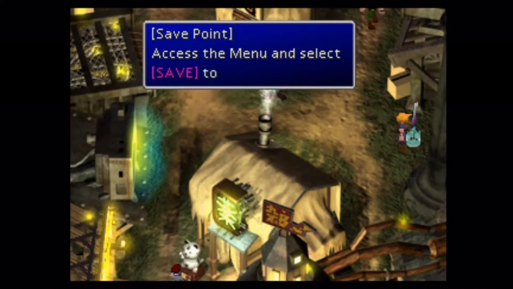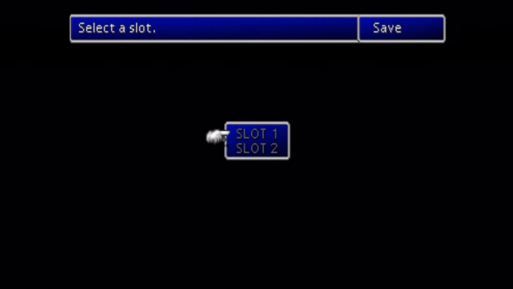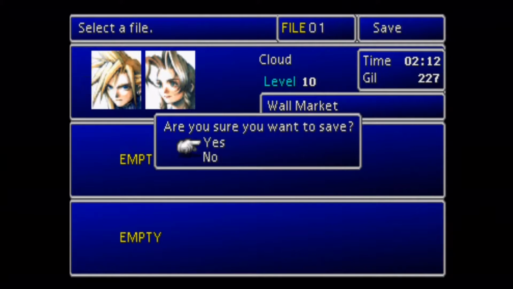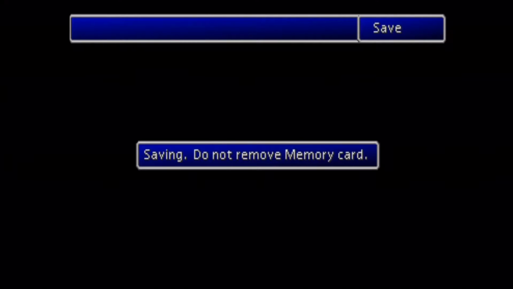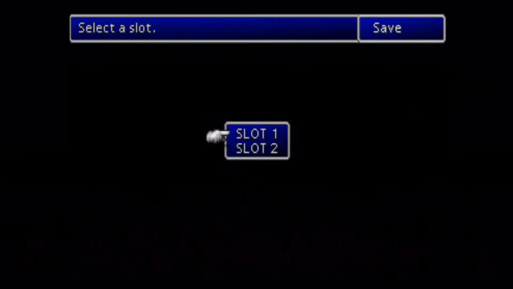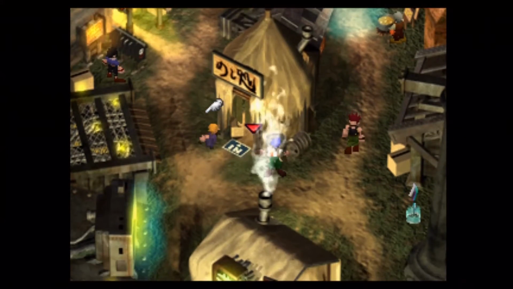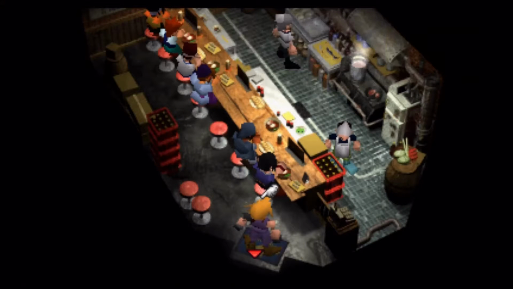Alright. So let's save again. Like I said earlier, I really didn't want to have to do all this stuff over again. I was shooting for the highest quality of items, and again, like I said, there is a mini game coming up here in a little bit, and I didn't want to mess it up and have to redo anything.